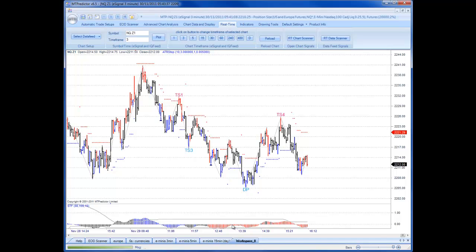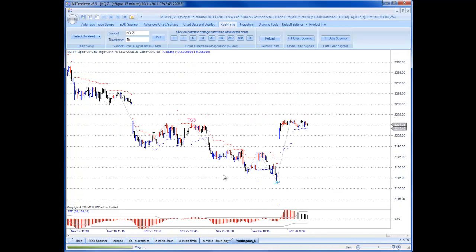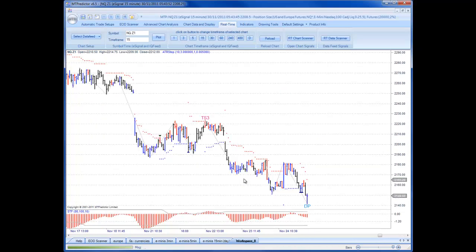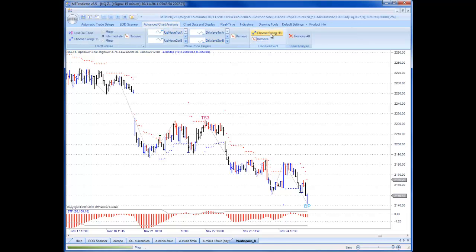So I want to look at the position yesterday, in particular when the high of the day came in here, and then move forward from there. If I swap to the 15-minute chart and go back to before the day opened yesterday, what we can do is use the decision point tool in MTPredictor to put a support and resistance zone, in this case resistance because it will be a high, on the chart before. In other words, it's a leading indicator, and that's the most important part, it's leading. So let's see how we do this. Decision point, choose swing high or low, click on the last important pivot, which is actually up here. As you can see, that level is now on the chart in advance for you.